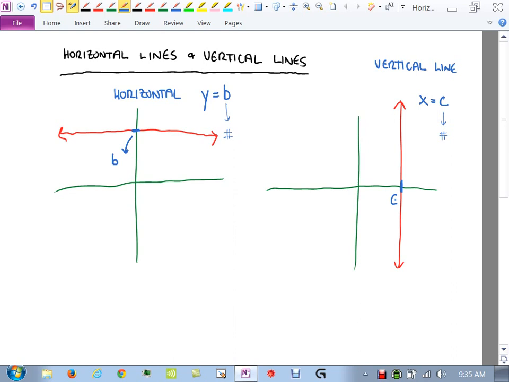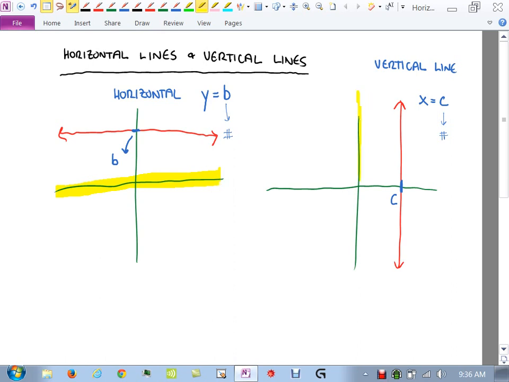Does the horizontal line ever hit the x-axis? When I say x-axis, I'm talking about this axis here. Does it ever hit that? No. So horizontal lines don't have x-intercepts. So you can't try and draw a horizontal line the way we did in class last time, because you can never find the x-intercept, because there is none.